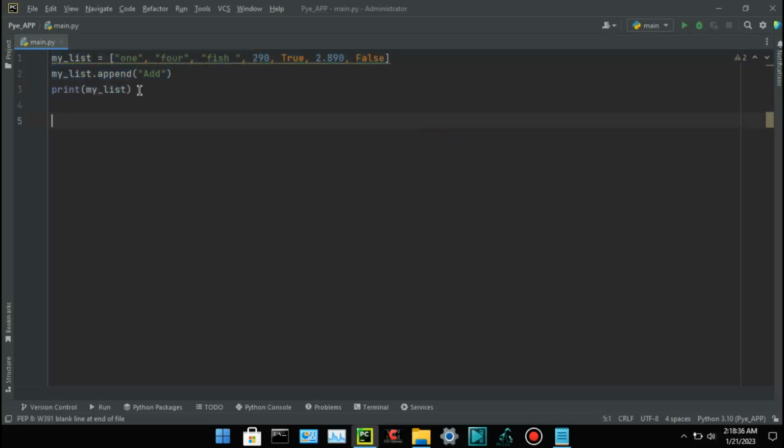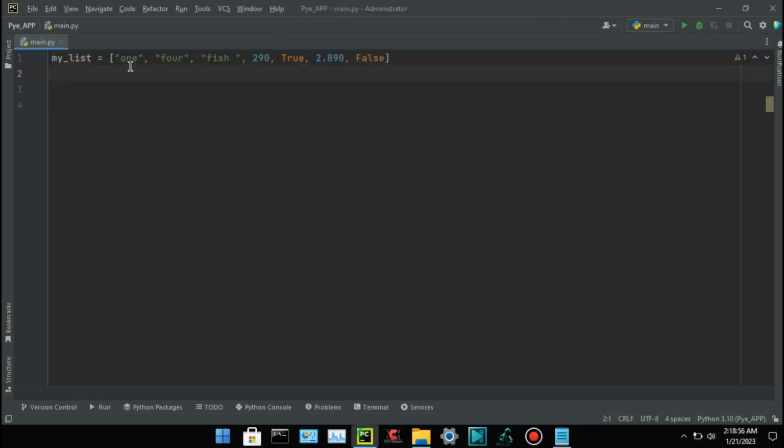So take for example, you want to add a number to a specified index. Say for example, you want to add it to the index number 2. So all you have to do, we are going to use the method called insert, and then you specify the index number where you want to add it.